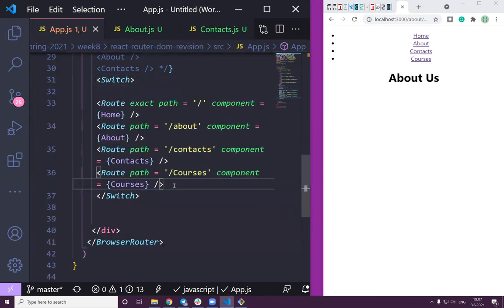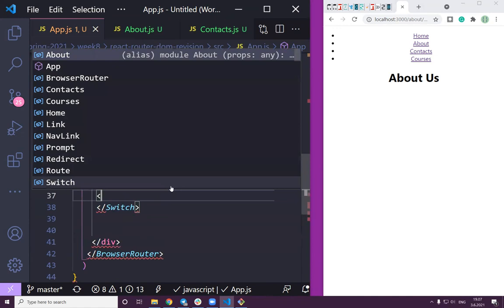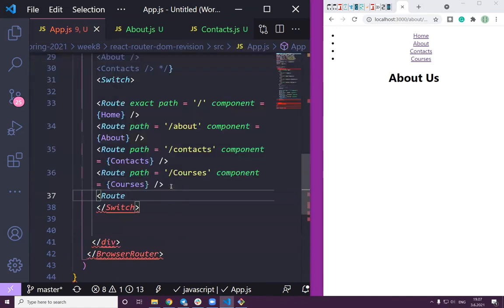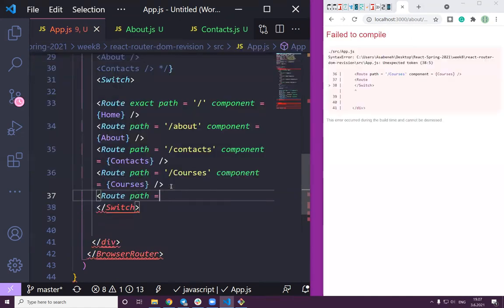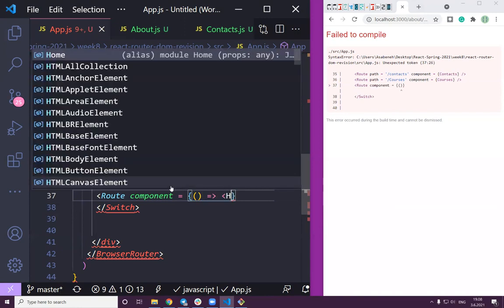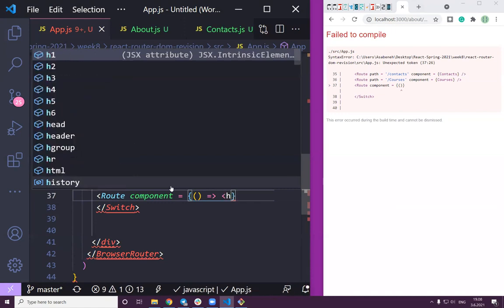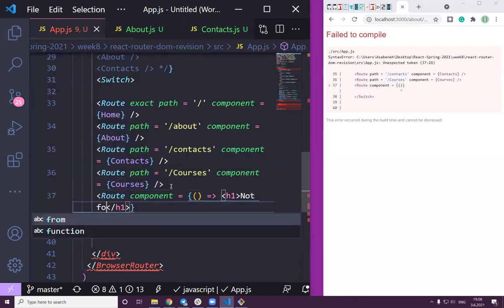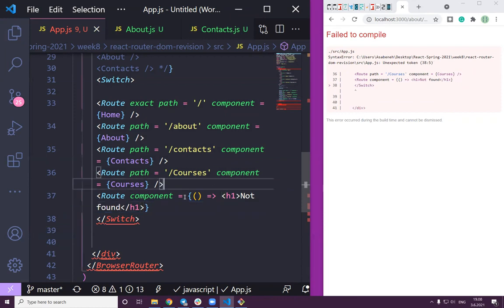It's not only that, I will also have one route, and I don't give it any path, component, and it's going to be this component. H1 not found, because I didn't close this.